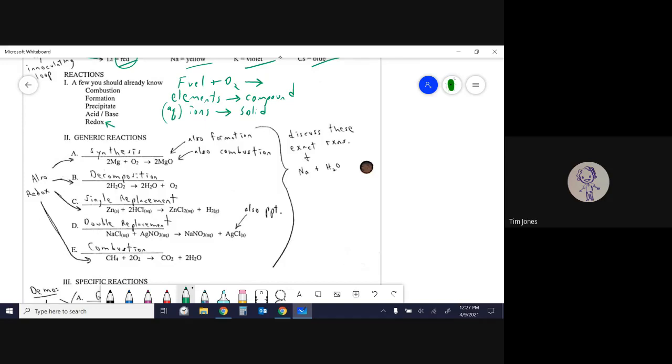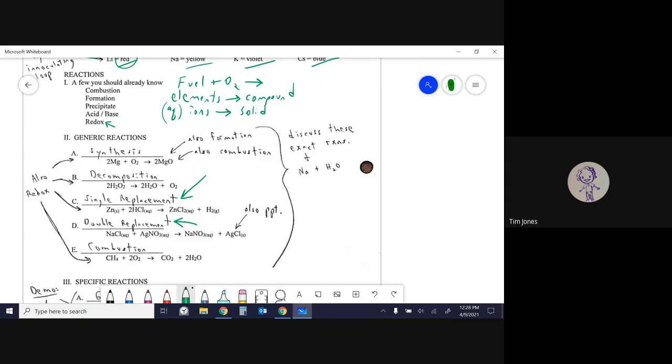Now, in addition to these 5 that we've studied, there are what are known as the generic classification of reactions. And I have to say, I'm not a big fan of 2 of them. I am not a big fan of single replacement and double replacement. It's a fake pattern. When you look at it, it might look like these names fit, but I don't really believe they're a good representation of what's going on. So I'll show you why they're called that and why I'm not a fan of it.